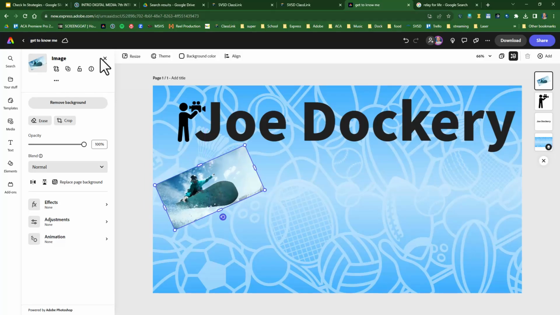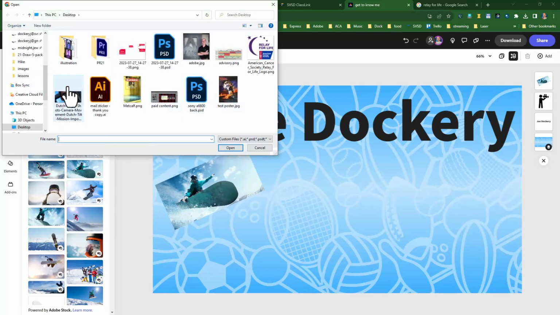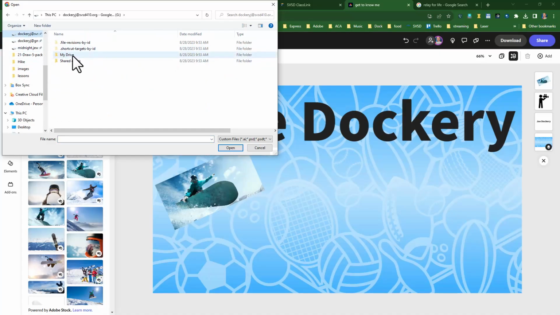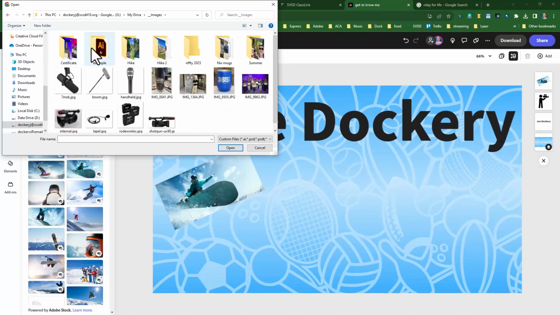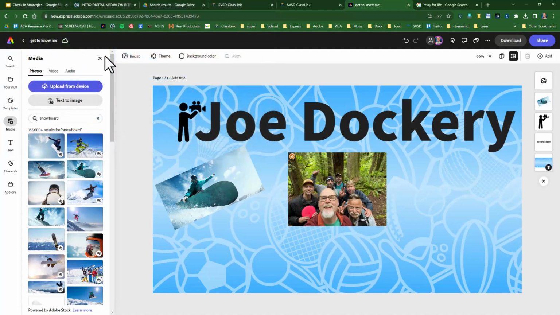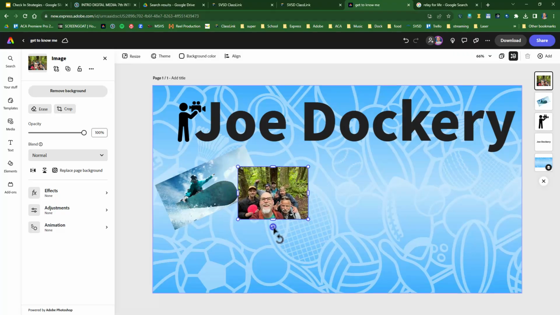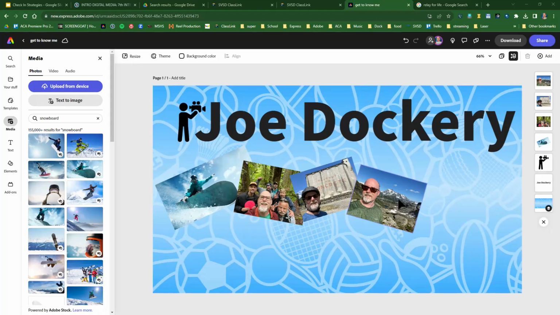If you want to add your own photos, what I recommend is you upload your photos to Google Drive using the Google Drive app on your phone, and then go to Upload from Device. Make sure that you've connected Google Drive for desktop. We're going to be doing that later in the week, or if you need some help, I'd be happy to help you with that. Then you can just go right here to Google Drive. I made a folder called Images, and this summer I did a lot of hiking. Here's me playing some disc golf with my buddies. So I might just add some photographs this way. Okay, now I have some photographs, some from me, some from Adobe stock.